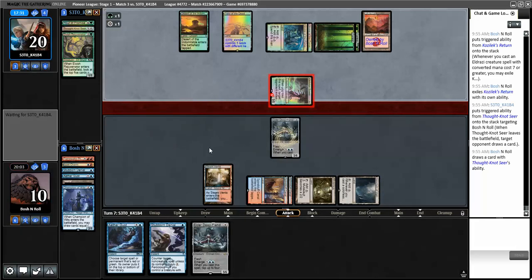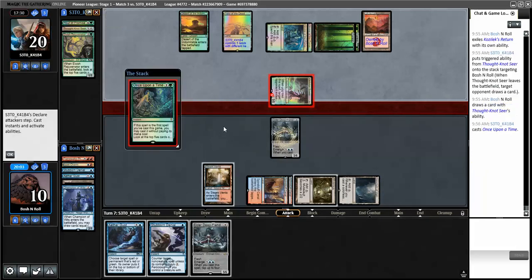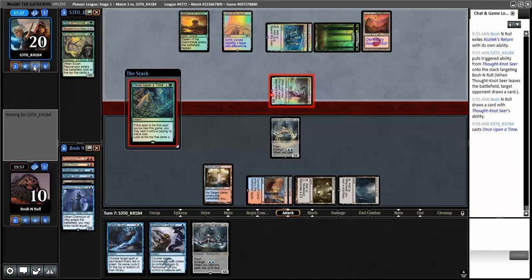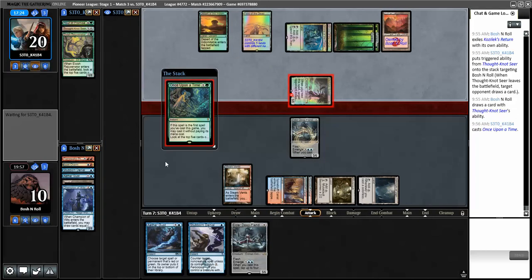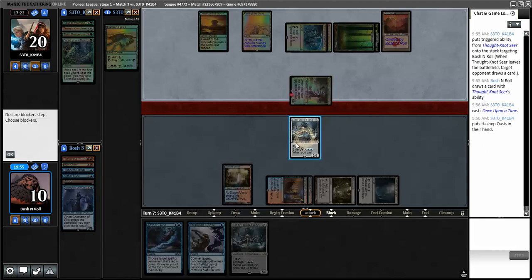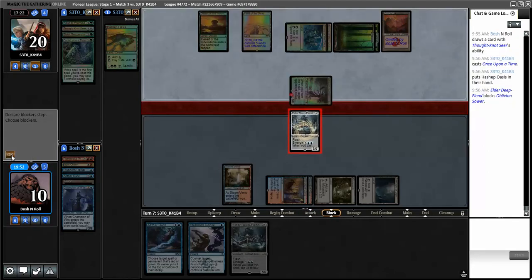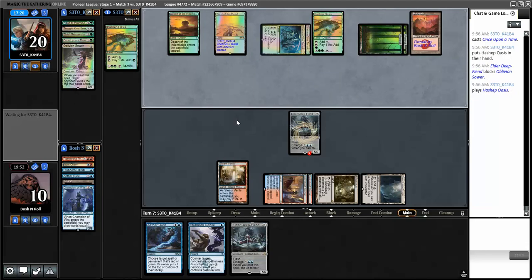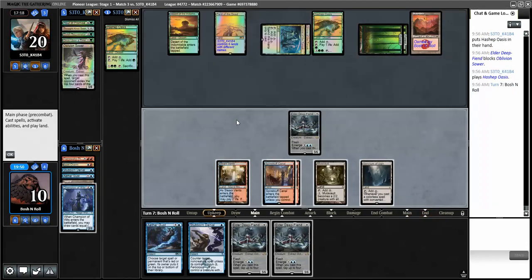Alright, hopefully Stubborn Denial just makes this turn work. What does that do? Now I'm going to save my stub for like Ugin. Though if they find another Thought Knot Seer or Oblivion Sower. Alright, don't care about that. Eat this Sower. Alright, that was a pretty good turn. Let's see if we've gone deep enough. Okay. Mono Fiend aggro now.